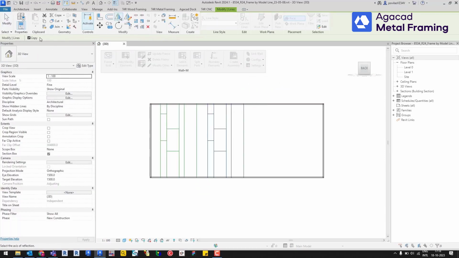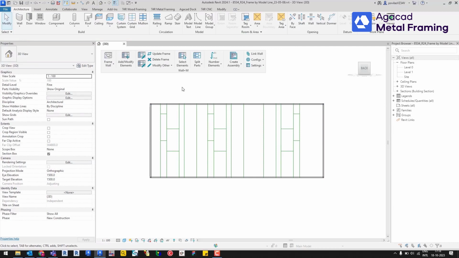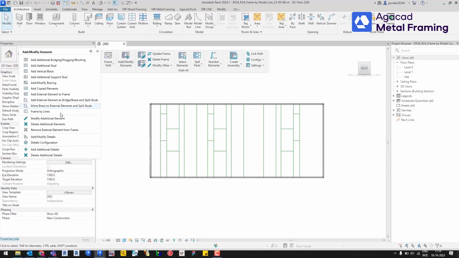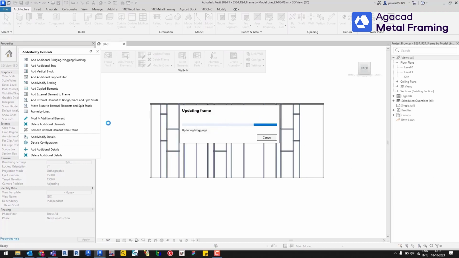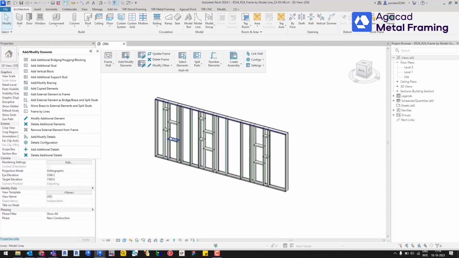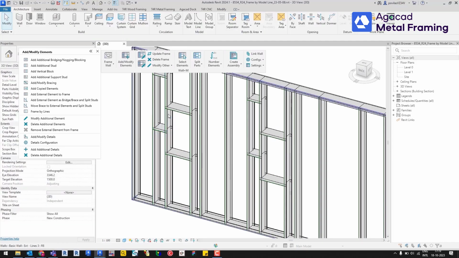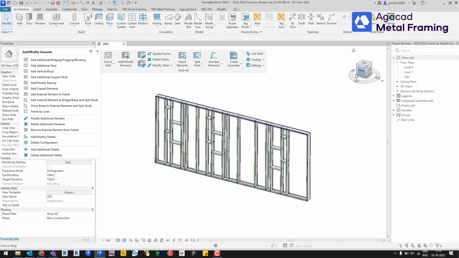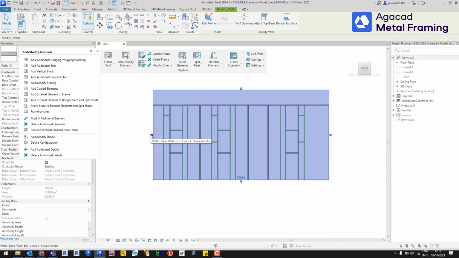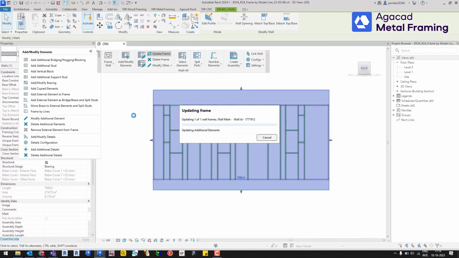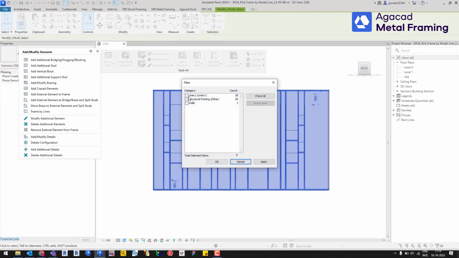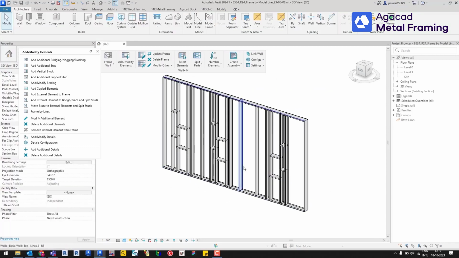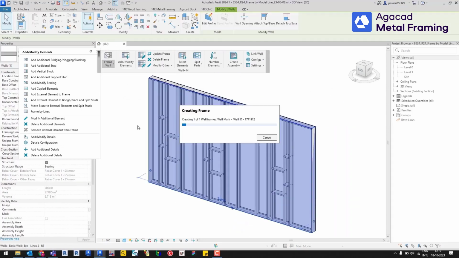You obviously would maybe like to work on the elevation view. It doesn't really matter from this point. So I extended the wall, I've updated the frame, I've copied more model lines, and now I'm going to use frame by lines option and generate the framing elements. Okay, I can also adjust the wall geometry and just click update, so it will update the framework you have created. There you go.